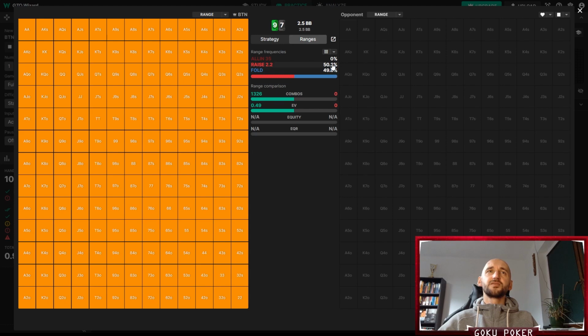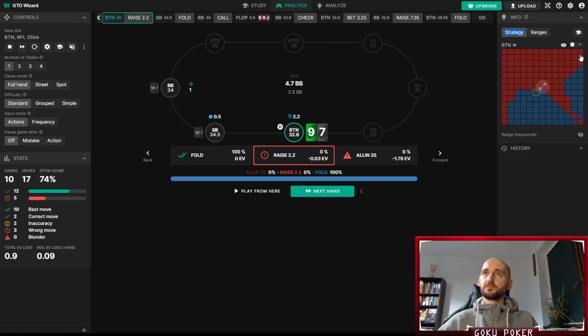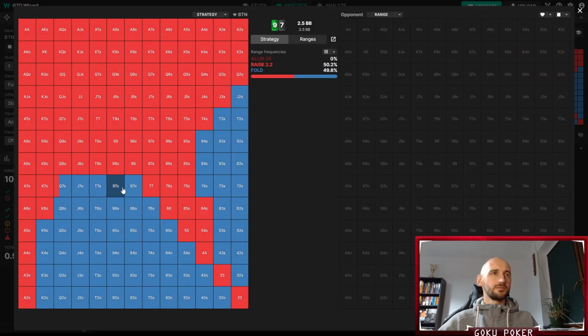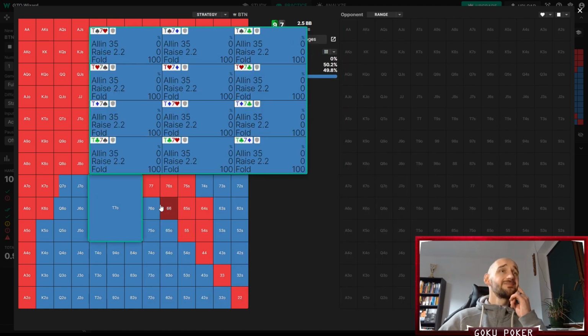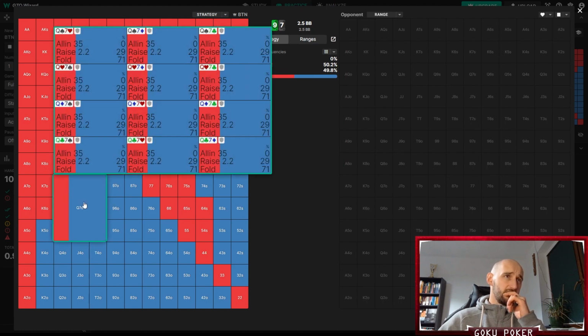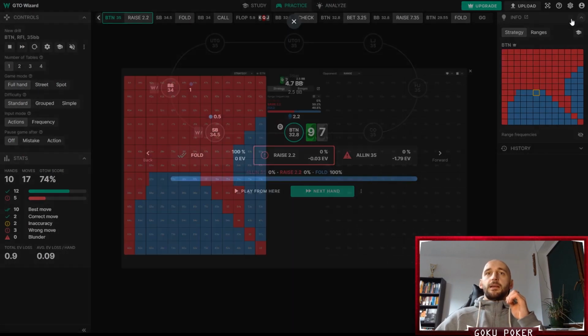Well, it says it's opening 50% of the time, so I don't know. Anyways, okay, it's not. It's folding 100%. 9-7 off. 9-8 off, it's opening 100%. Okay, so it's actually the cutoff space. It seems like Queen 7 off, we're just opening 30% of that, and then we're not opening, and then 7-5 suited. Yeah, but okay, makes sense.